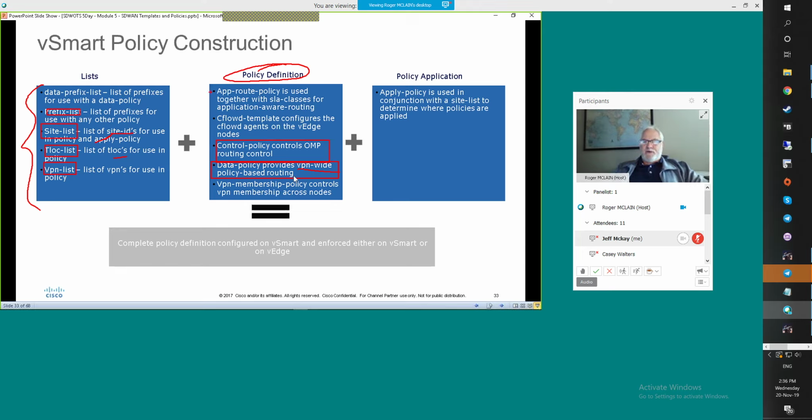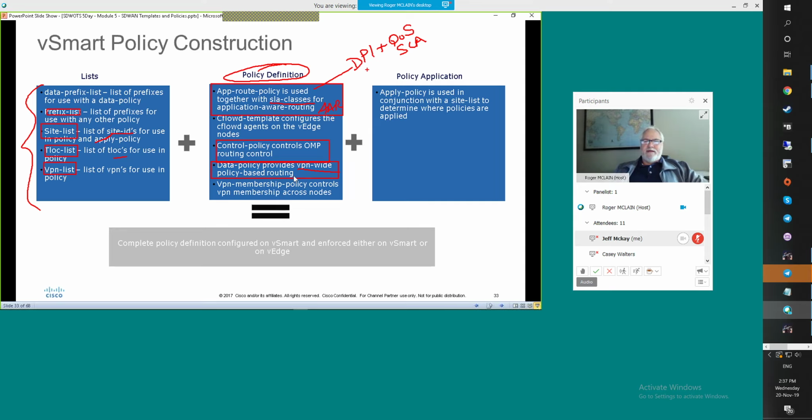In addition, there's also an app route policy. This is used for application-aware routing, or as it's referred to, AAR. Application-aware routing, remember, involves DPI and inspection. So if you're using AppRoute, application-aware routing, you've defined your SLA classes, which means that you're also likely defining your QoS requirements for SLA.